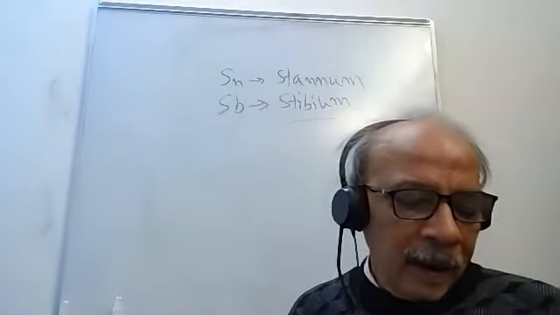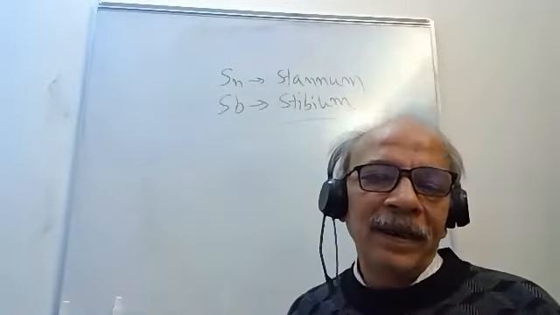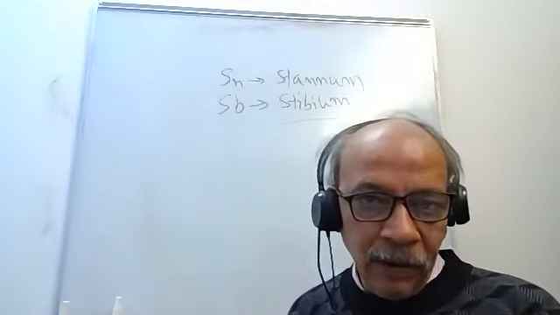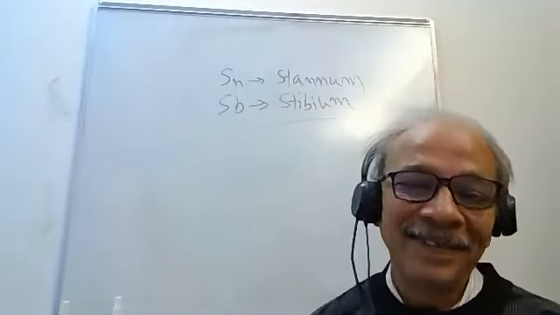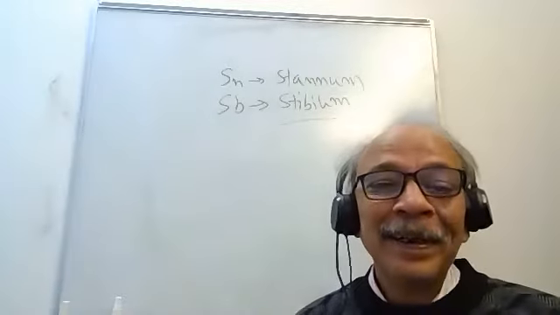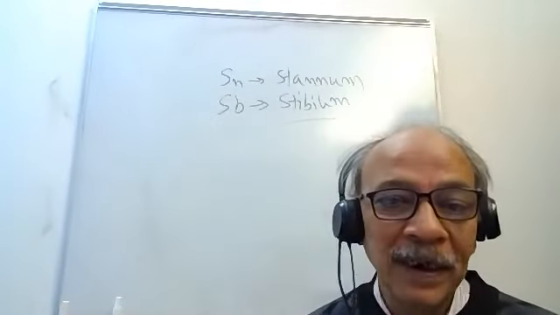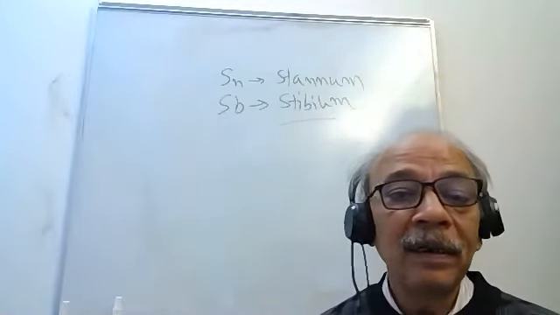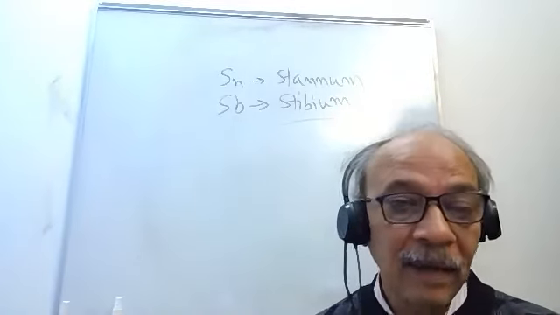But modern inorganic chemists don't really follow that. For antimony, they don't write stibinate. For tin, they don't use stannum, though they will still use it in some cases. But if it is a cationic complex, they sometimes say tin. That is not strictly legal, but don't be surprised in the journals if you see small deviations from the rules. In the textbooks, when we write, we use these names. But again, you will have a periodic table with the full names. You should be able to get one on the internet that will have all the names.